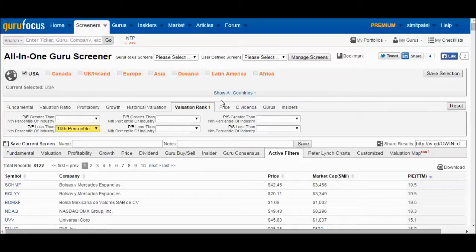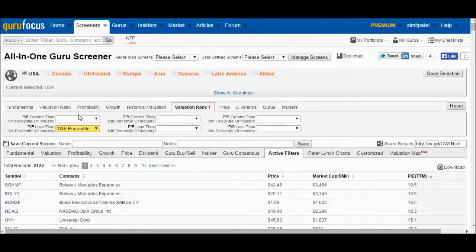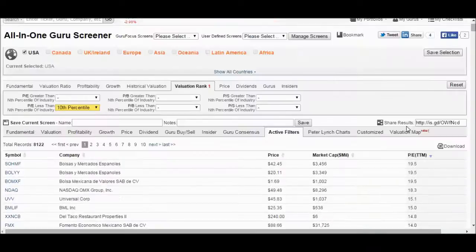What you can do with the screener is, and I'm on the valuation rank tab on GuruFocus.com, you can screen on a bunch of metrics. You'll see there's valuation ratio here. We'll get to that in a second. Valuation rank: show me stocks that have the lowest 10% based on their price earnings ratio. A couple slides back, we saw that stocks with a low price earnings ratio often revert. So let's see who's at the lowest in the market now. And here are some numbers you can see, 10, 12, some down here. This might be a starting point for our investing.